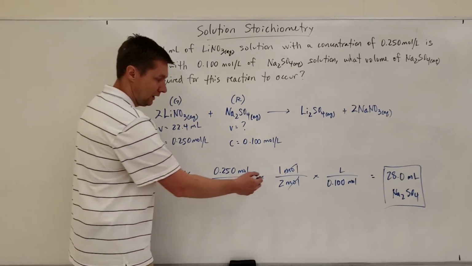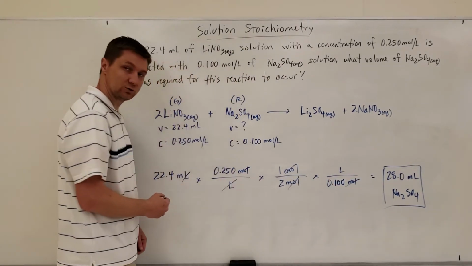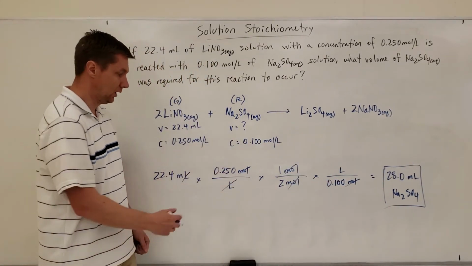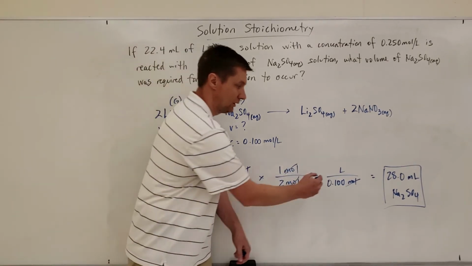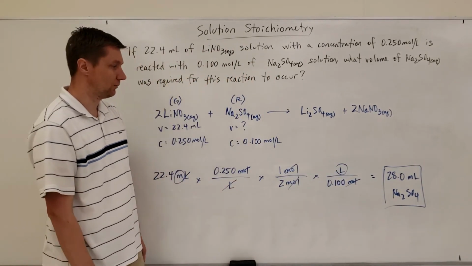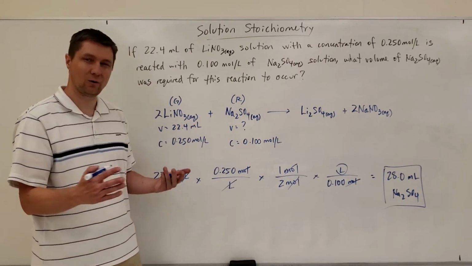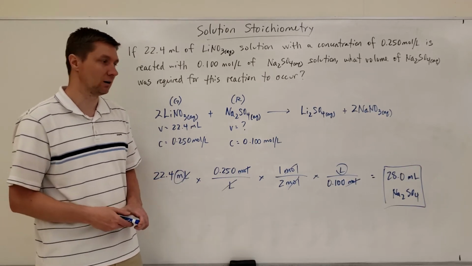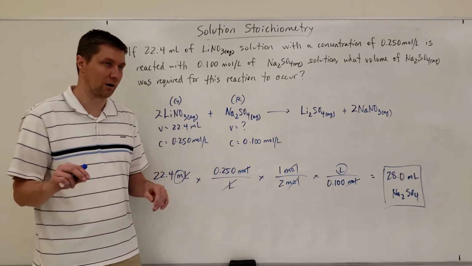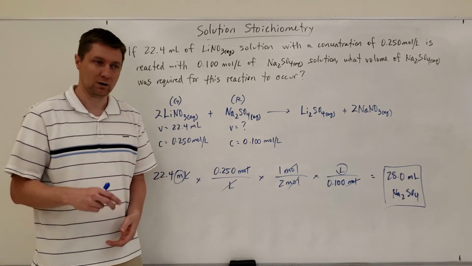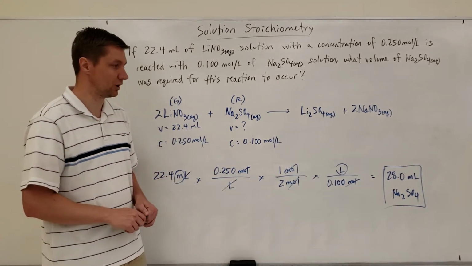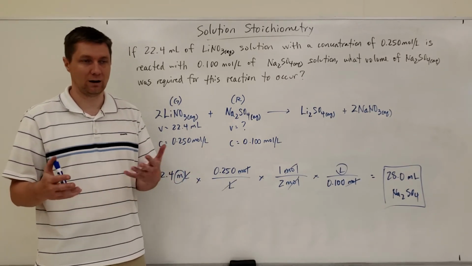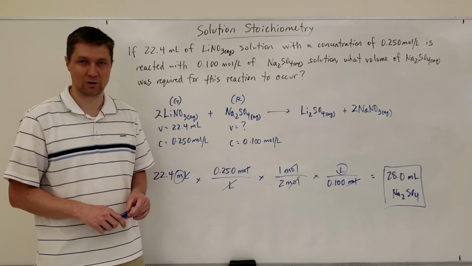So my answer here, if I were to write it down, would be millimoles. And so then I look and I can see, okay, my moles cancel with those moles, and I've arranged this number so that the moles do cancel with those moles. But notice now my units left over are just milliliters again. And so I cancel it out that way so that I don't have to do any extra converting that I don't need to. It's less places where I can make an error. I can just analyze the units and not have to worry about, did I make a calculator mistake, or did I miss a zero somewhere in my numbers as I was jotting them down on the page. It just helps me with monitoring and managing how many places I can make errors.